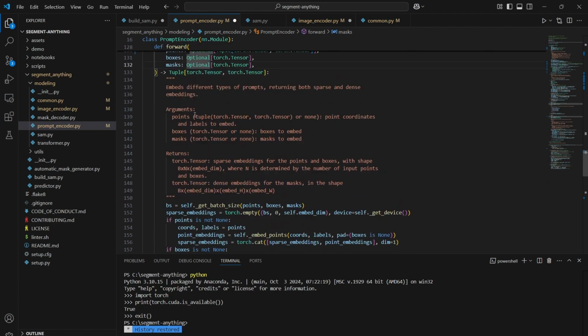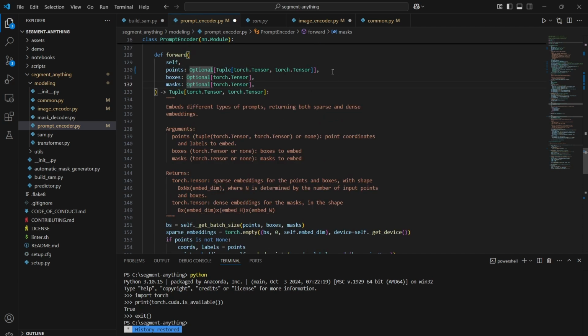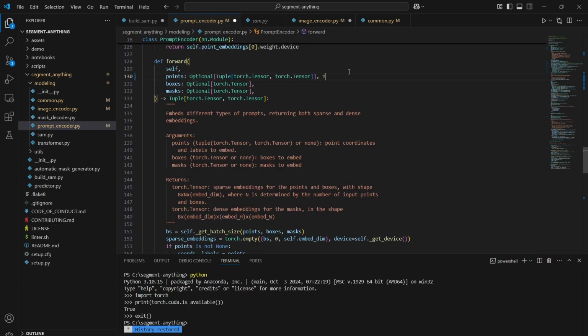So here you pass the points, and of course these points have to be between 0 to 1023, right? Pixel positions, because the input of your image encoder is resized to 1024, right? So these points should not lie beyond 1024, right?